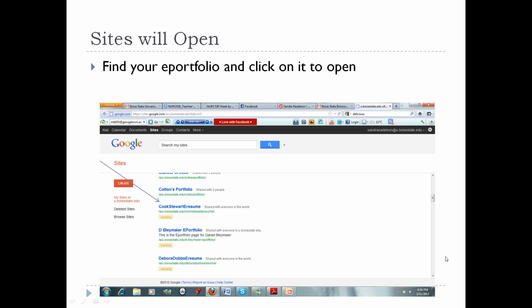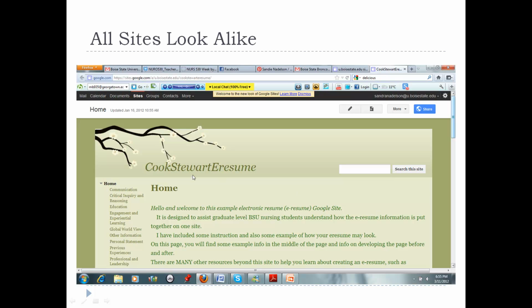The only thing that somewhat relates to the person is one's name. Actually, and you can see this is the e-resume. This one's actually the e-portfolio. So this is Danelle's from the past, and this is Sandy's from the current. I opened it up, and after I hit the site, this is what it looks like.